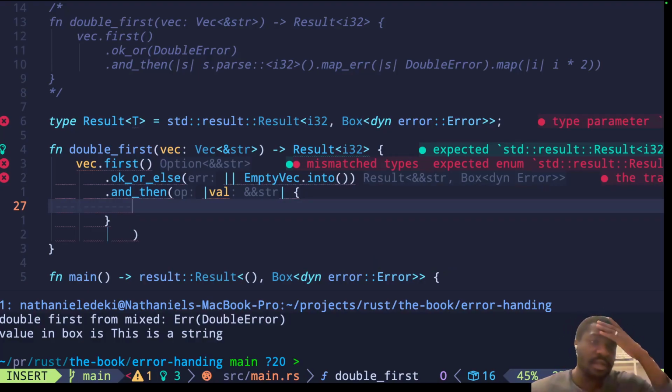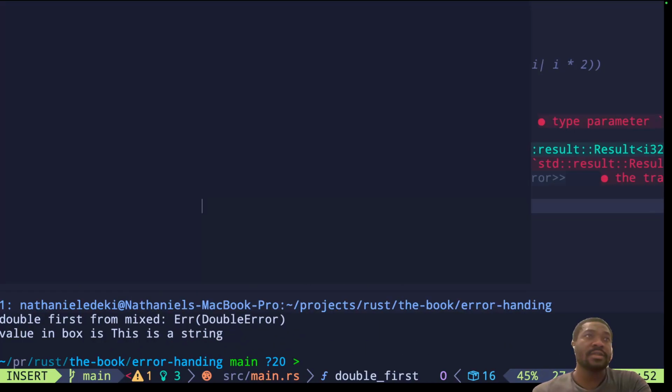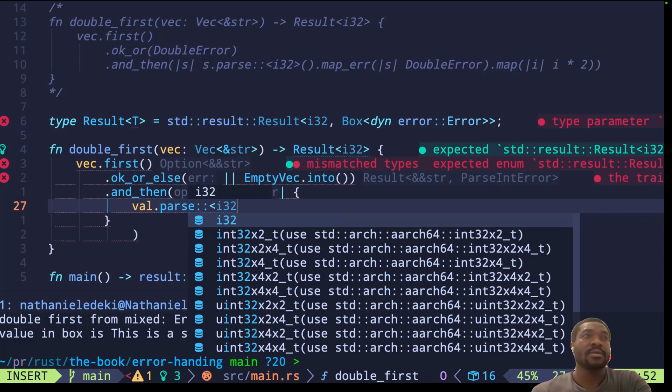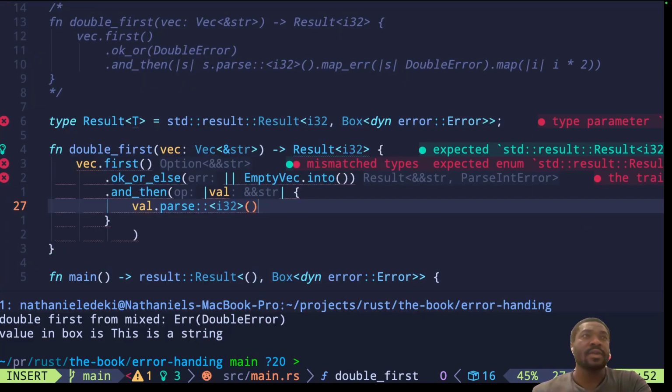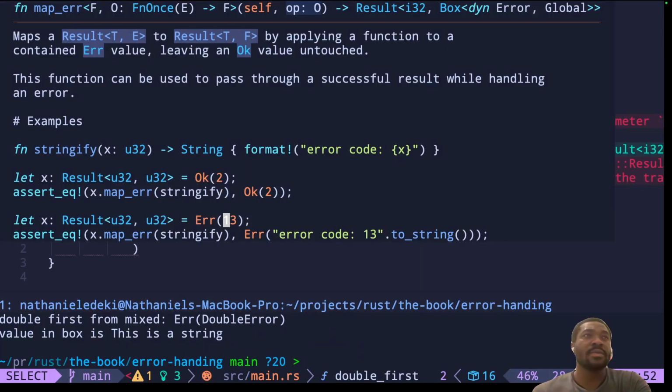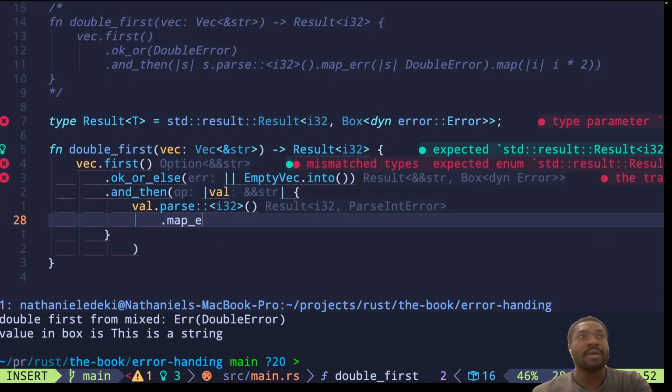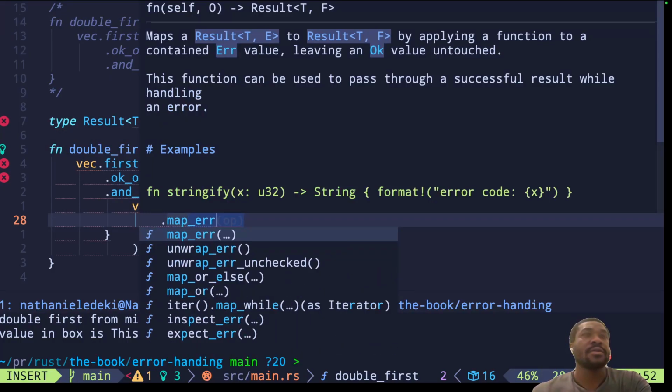From what we see that's done there, and then do a val dot parse, and then we say map error, for example. Wait, hold on, map error. It maps the result PE to result EF. It only maps the error, leaving the OK value untouched.